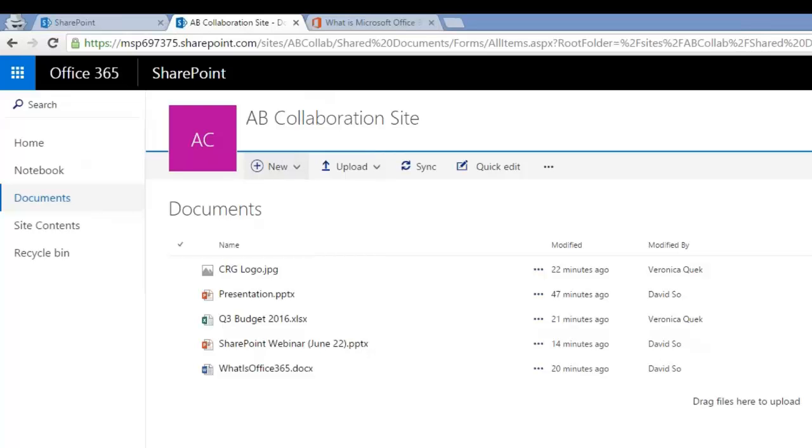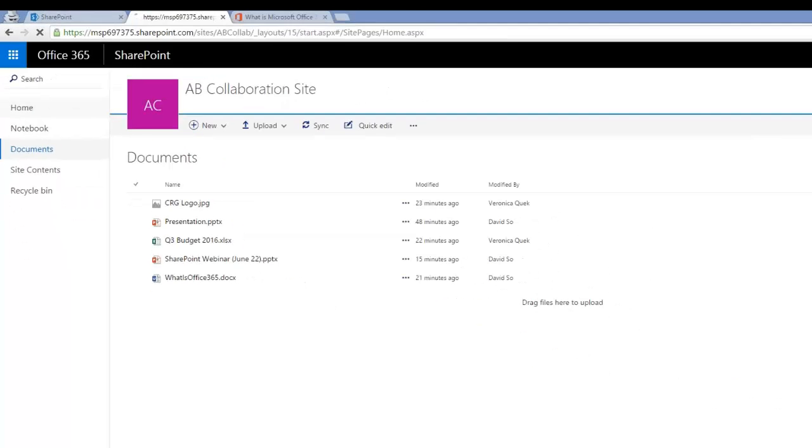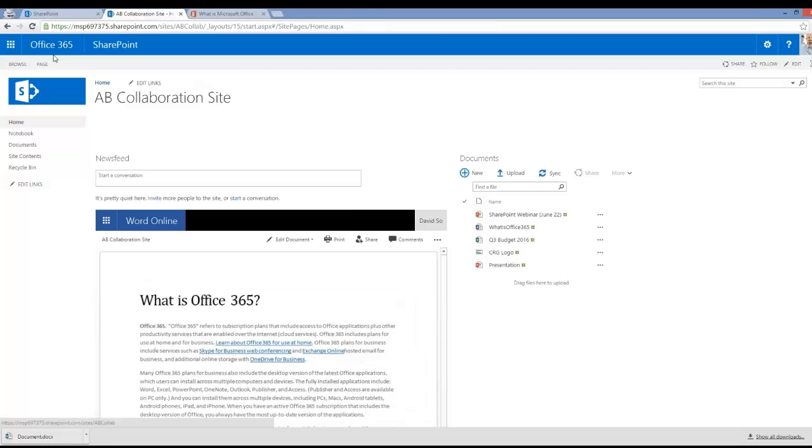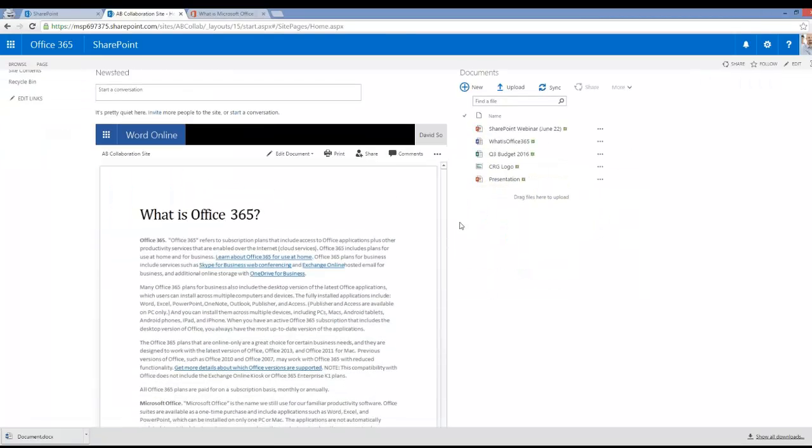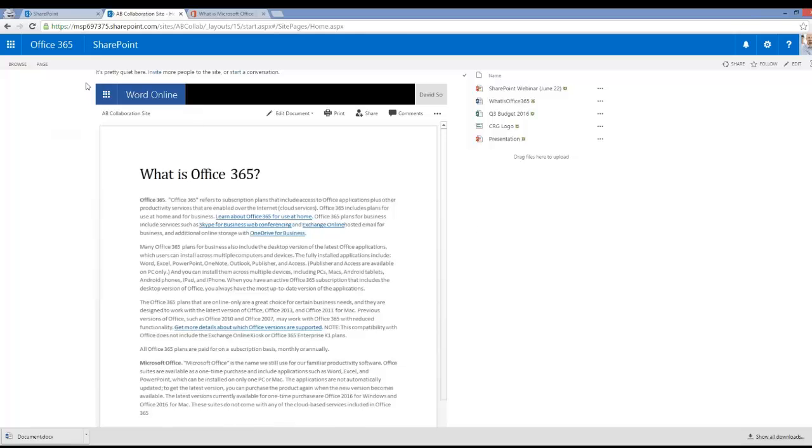So for example, with the kind of collaboration power that SharePoint Online offers, you can see that this is what a normal SharePoint team site looks like. Some of the things that we have here is the news feed where people on the team site can discuss things. Documents library. This gets created with every team site, so you have a place to put documents. And one of the neat things that you can do with Office Online is actually directly embed documents in pages.